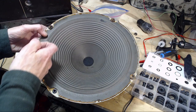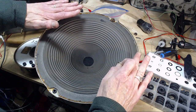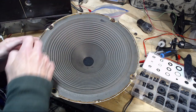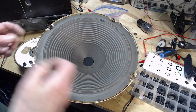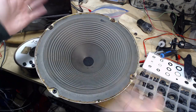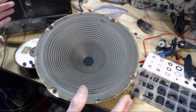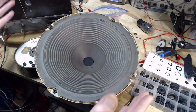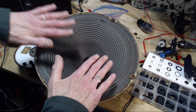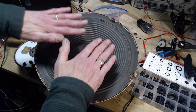And then there should be foam or some other material in here that's compressible, that is forming the air seal all around here. You need this perfect air seal. But let me just tell you, if you operate a speaker like this, just out in the open, you'll still hear the highs quite clearly. And the speaker will work, but you won't hear any bass. And the reason is because of the speed of the movement of the cone. For bass, it's quite slow.